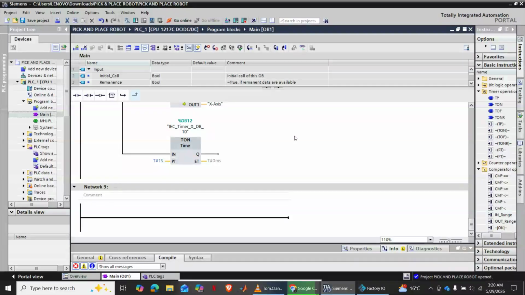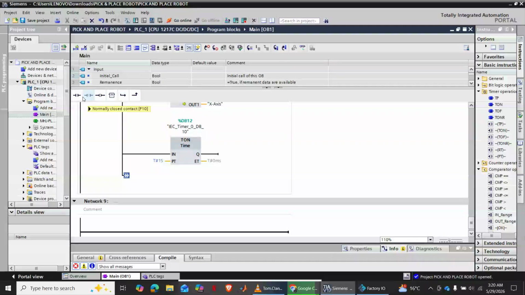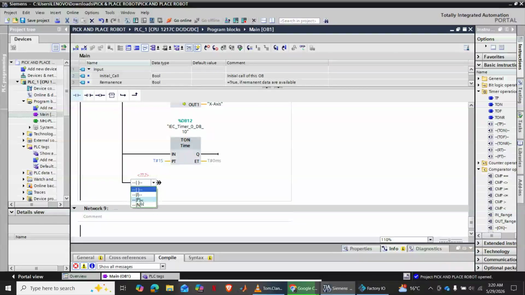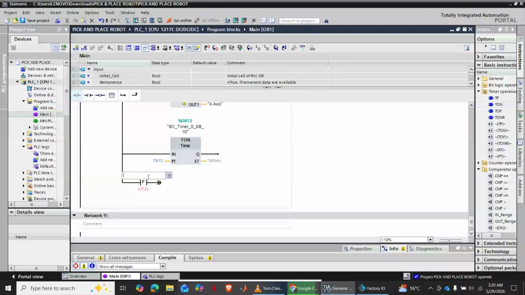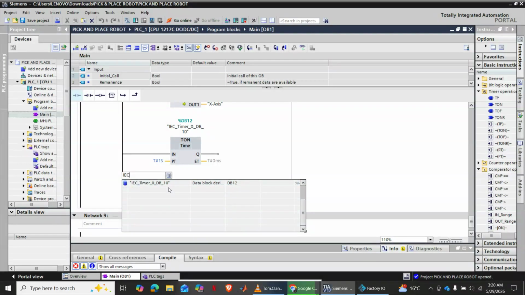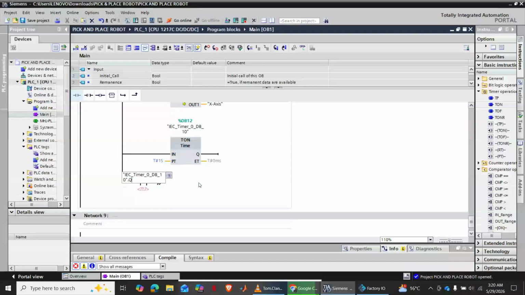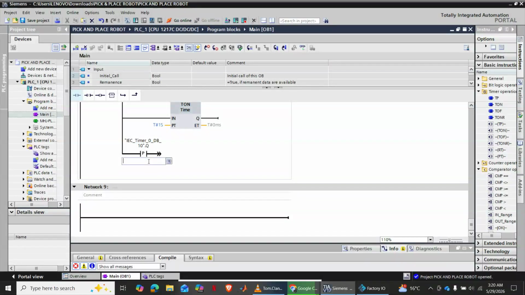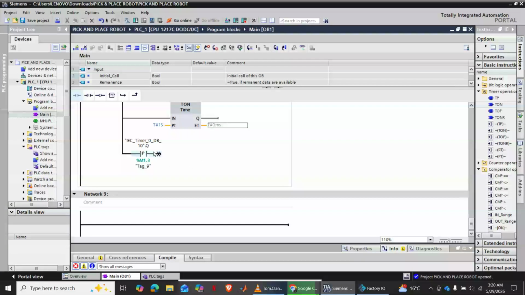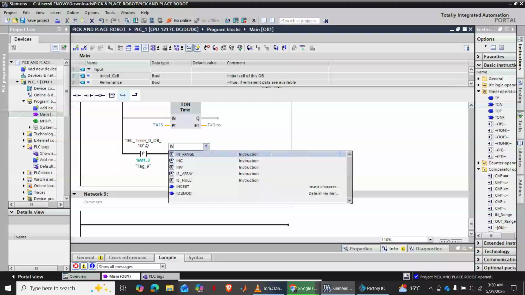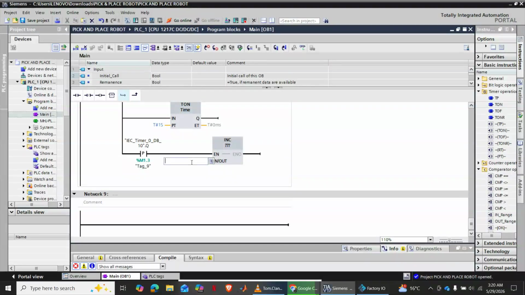And then after that I have to increment my MW10 as usual. So here I need to have a positive trigger where I'm taking the output of my delay timer 10, the output, and then I'm storing this on M1.3. Okay, and then right here I will increment my MW10, increment. So here increment my MW10, like that.